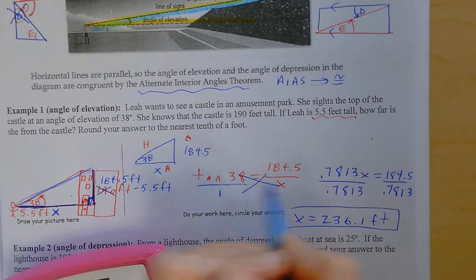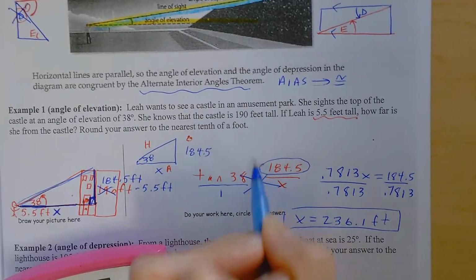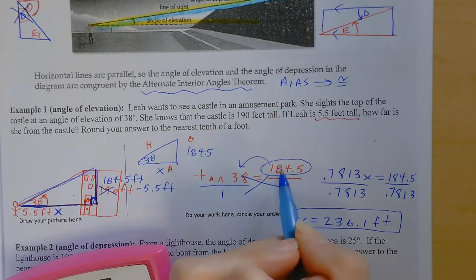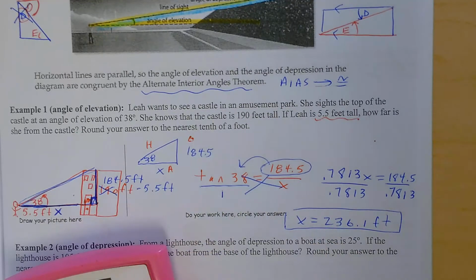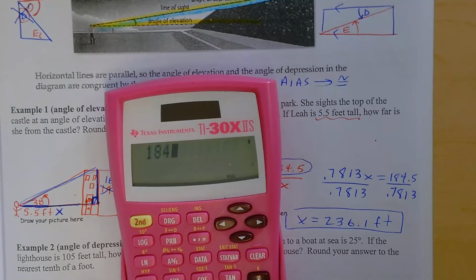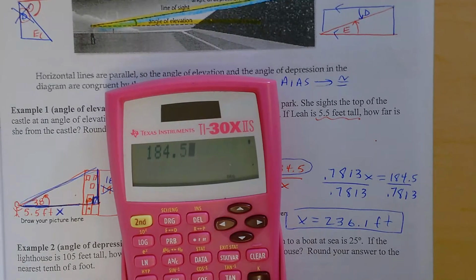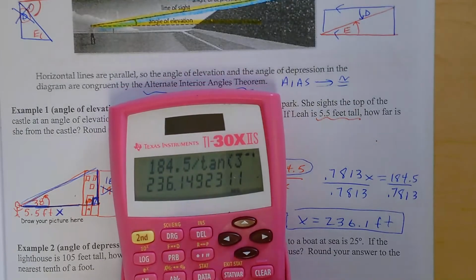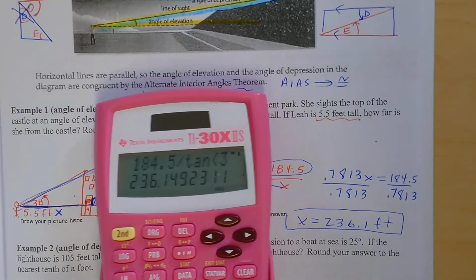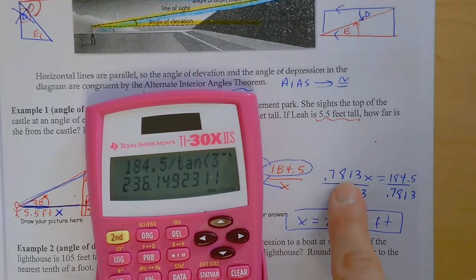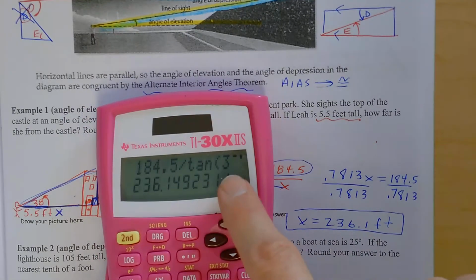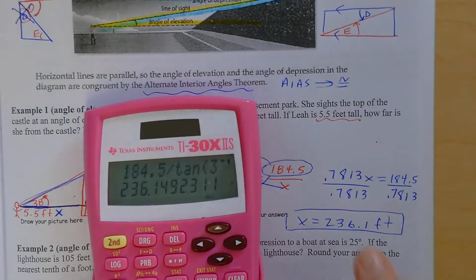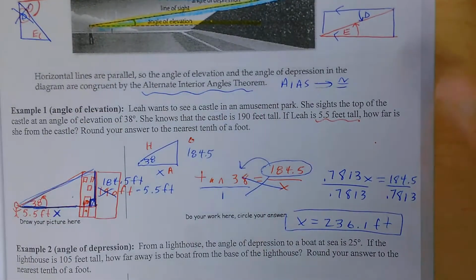If you notice when you cross multiply, you are always taking this number divided by this if x is on the bottom. So if your variable's on the bottom, you're taking 184.5 divided by tan 38. So I could actually skip a step on the calculator and do 184.5 divided by tan 38. And that's going to give me the answer in a little bit faster time than actually writing out the 4 decimals. What it does is it just allows the calculator to take that value and go ahead and put it in for you. So if you like that method and want to save a little time, feel free to do that. Okay, let's go to example 2.